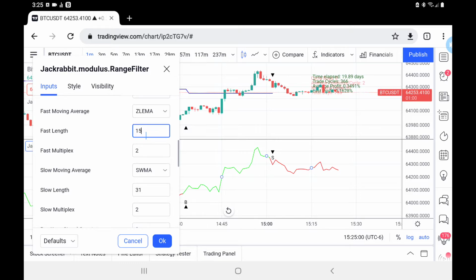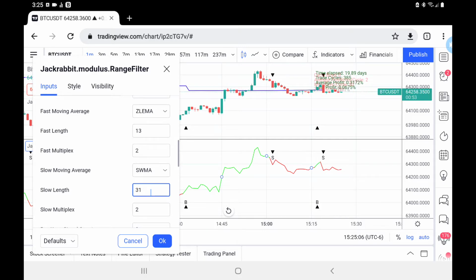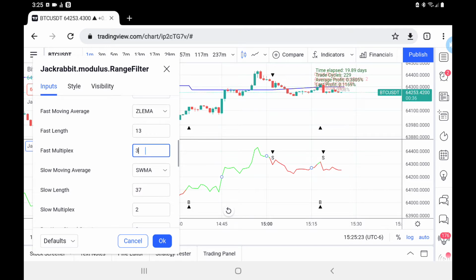Let's go down to a 13. And let's raise the slow. You also have the multipliers that also can increase or decrease appropriate to your modifications of the ranges.